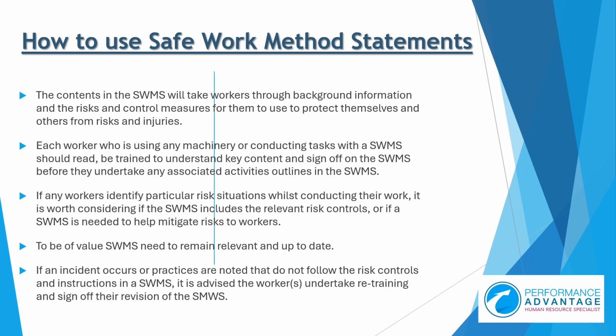If an incident does occur, and they do occur, people are people, and not always has everything been considered in a SWMS, or maybe some sort of practices have not been followed. We need to then go back and look at, well, where did the process and the steps in the SWMS and the controls, where was a gap? And then look at retraining or revising the SWMS at that point. So if something does occur, a near miss or an incident, it's actually time to go back to your SWMS and fix that up.